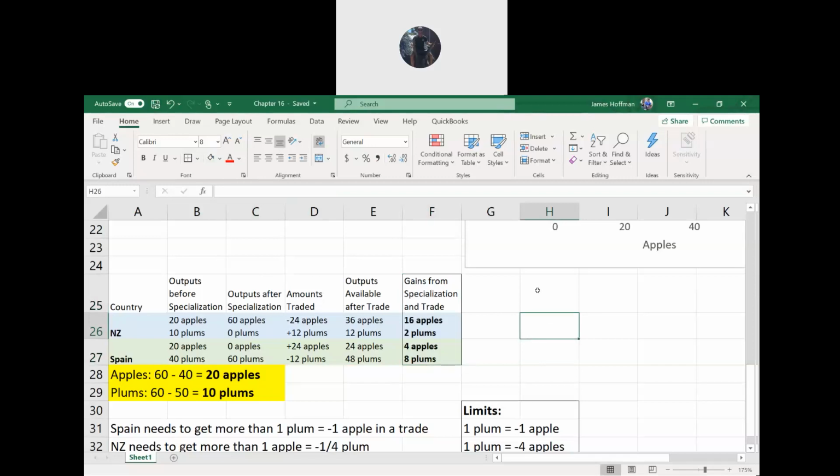Now there was a lot of accounting going on there. So if you stick with the logic in the columns, like start with what they had initially, what they specialize in, what the trade is, what they have after the trade, and then finally you determine what they gained compared to the initial. You're going to see that each country gains at least something. Sometimes they gain both. Right here, they both were better off for both goods, but you're never going to find a case where one country is worse off. Okay. So, questions on getting to this here?